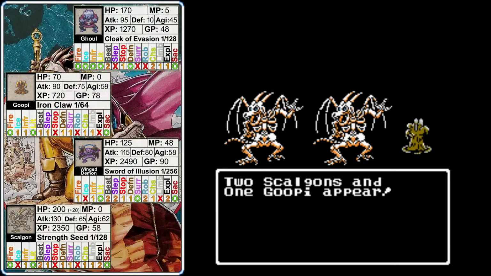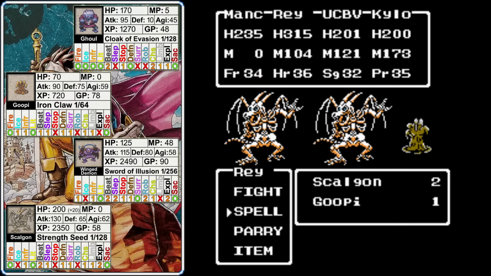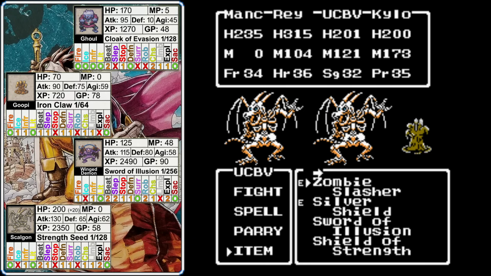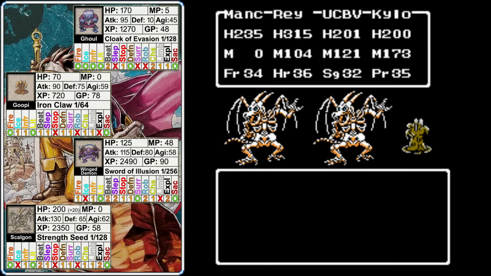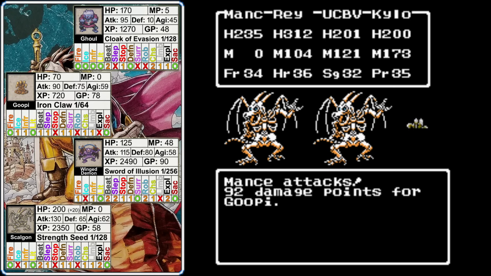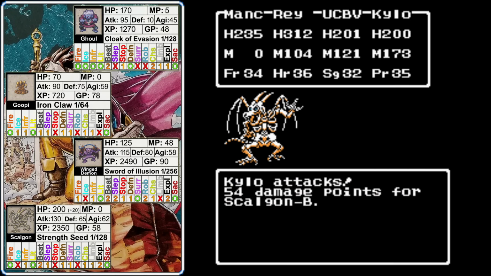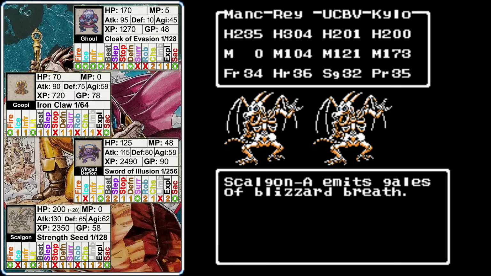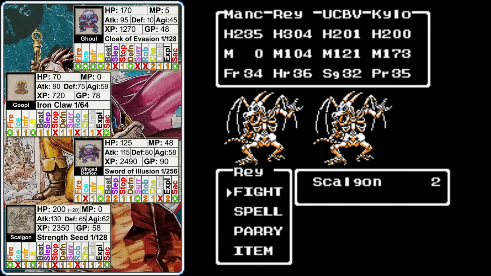You can cast Step Guard to counteract that, but you only take 1 damage per step, and we have a lot of HP, so we're not going to worry about it. Here we see 2 Skullgons paired with a Goopy. A good idea, of course, is to use our Sword of Illusion on the Skullgons. Maybe we'll get one converted to our side. And you probably want to kill that Goopy right away so it doesn't keep summoning in more monsters.